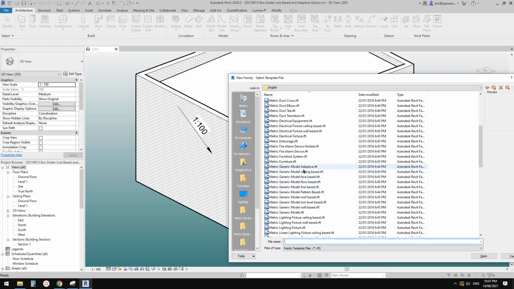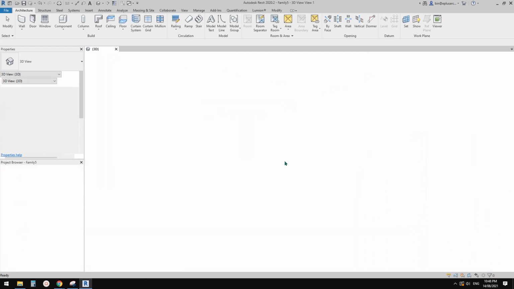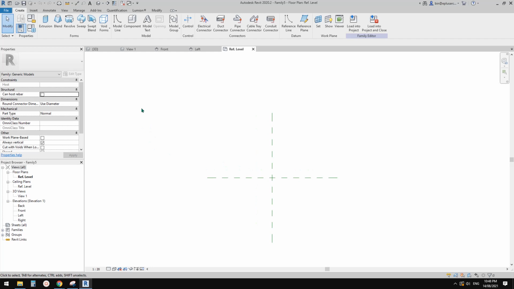So you can also just model a generic model, so you don't need to place it on the wall. You can just place it like a standalone family. So which one do we choose? Maybe let's just model it as a generic model, because we can still make it work.